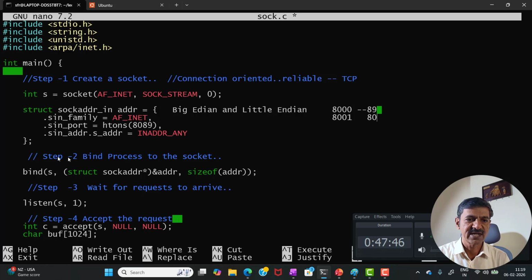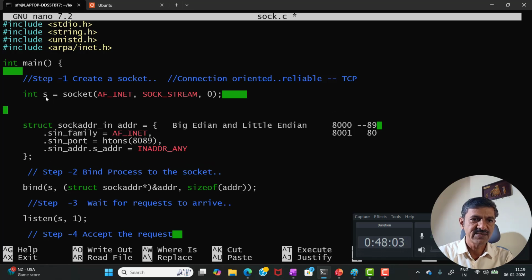As you can see here, the second step is to bind the process to the socket. So there is a function called bind. Whatever S that is received after socket is nothing but the socket descriptor. Just as you receive a file descriptor, what you receive after you create a socket is called a socket descriptor.